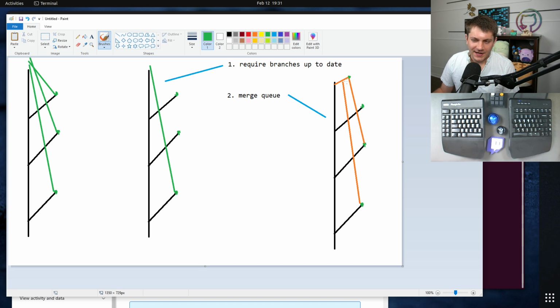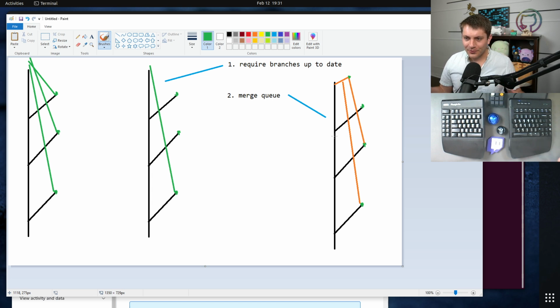The other side effect of running the checks on this merge candidate branch is you don't have to rerun them on the primary branch because the primary branch just becomes this tip commit here. But again, everything is always trade-offs, and so it's not exactly the same speed as this because the merge queue system waits a little while to collect some branches before trying to perform a merge queue. This is so that it can actually batch things. If you didn't batch things at all, you're really in this scenario, except you have to wait the whole test suite length for the next things to start getting mergeable. And so this is a trade-off in the other direction.